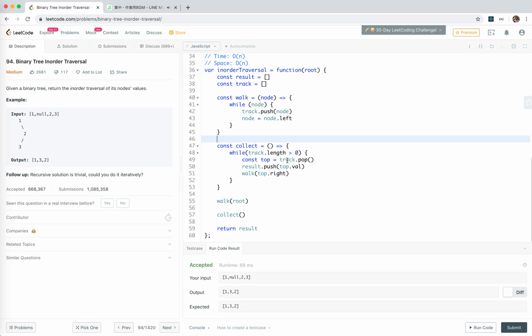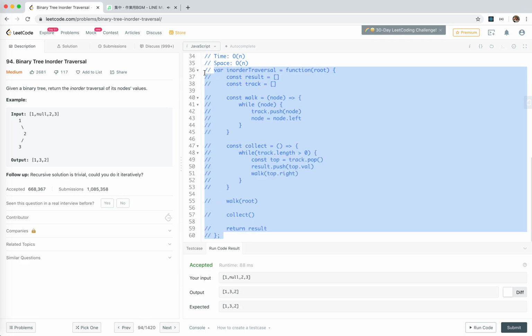I said we separated the walk and collect, but maybe we don't need to do that. Okay, I'll start another way of writing this.